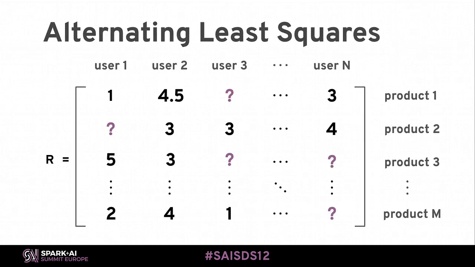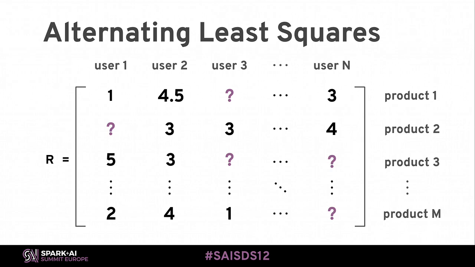So what we really have is a matrix that looks something like this, where M and N are large. We've got loads of products, and we've got loads of users. If we think about Netflix, for example, in June this year, they had 118 million paying users and nearly 15,000 films and programs. And that's not accounting for the number of user profiles within each paying account. So first off, we can see that that grouping method is no longer going to cut it. Another thing we have to deal with is that this matrix is very sparse. So a particular user has rated a negligible proportion of the films that are available to them.